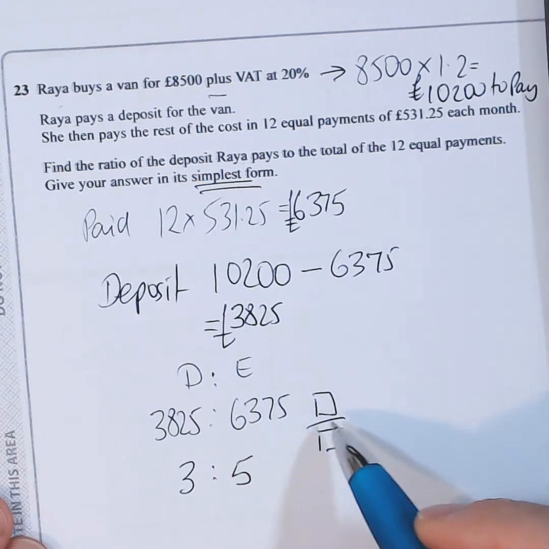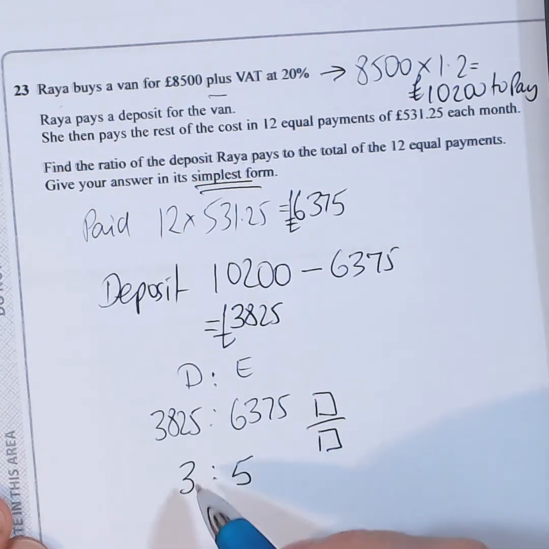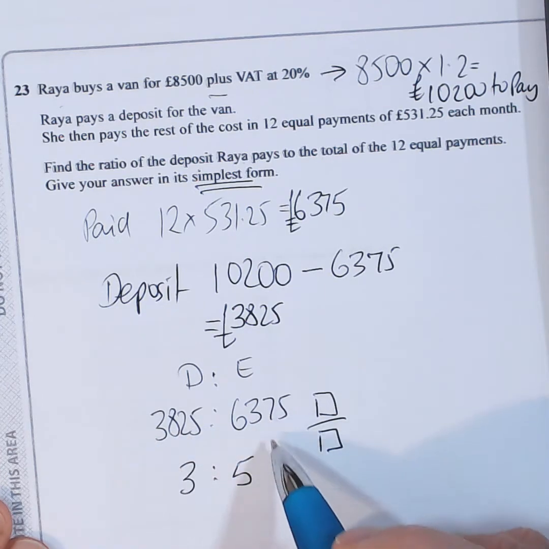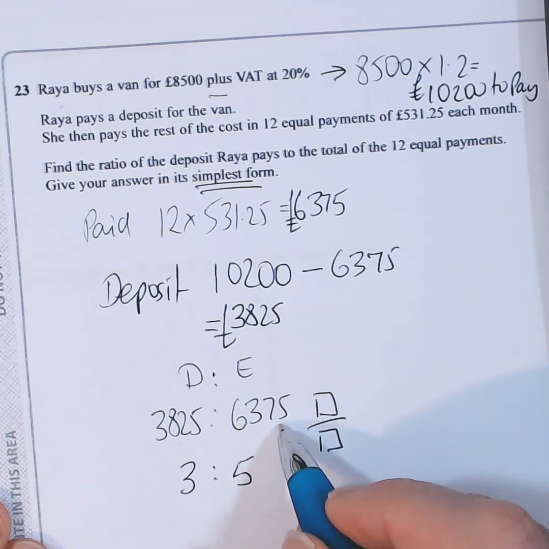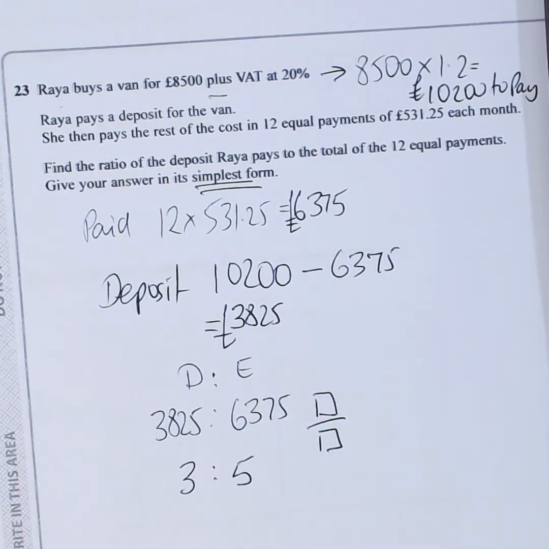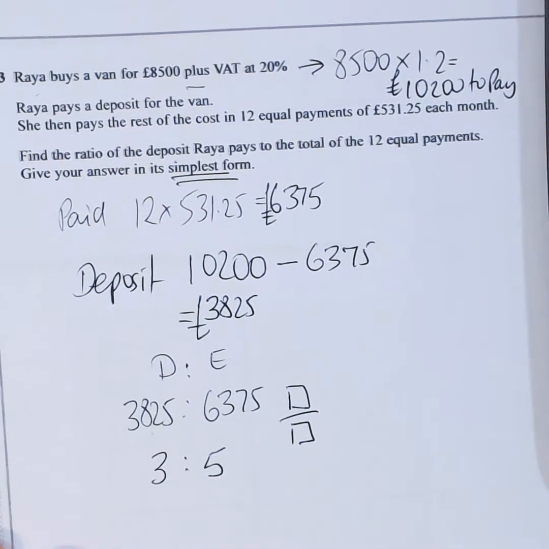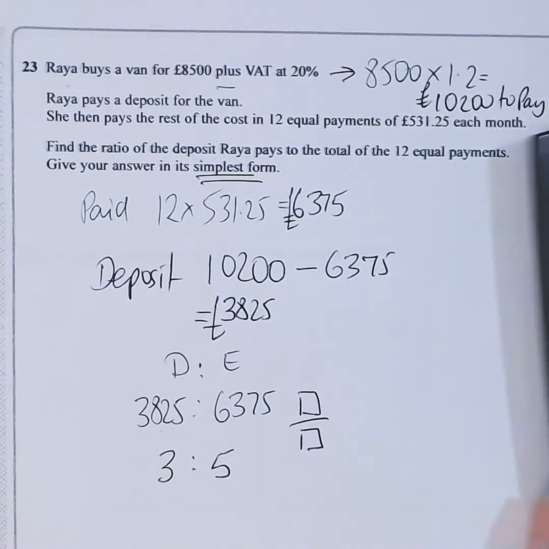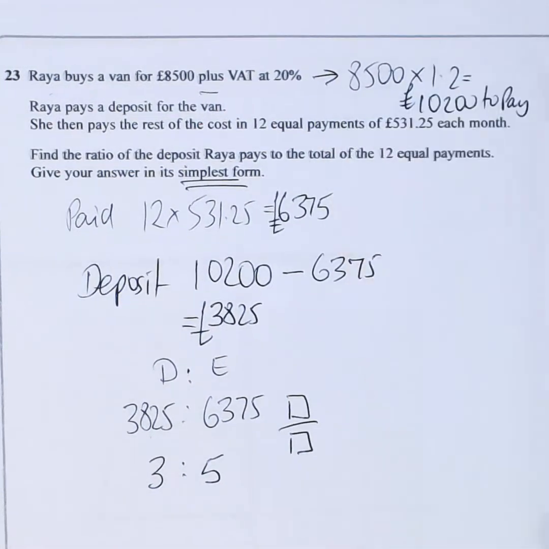If you don't know that method, or you don't like that method, then of course you could have the hassle of dividing through. So here you would divide by 25, because you can see that both these numbers end in multiples of 25. So divide by 25, get that answer, and you can keep dividing. But as it's a calculator paper, guys, I would use your fraction key and it'll cancel things down for you.